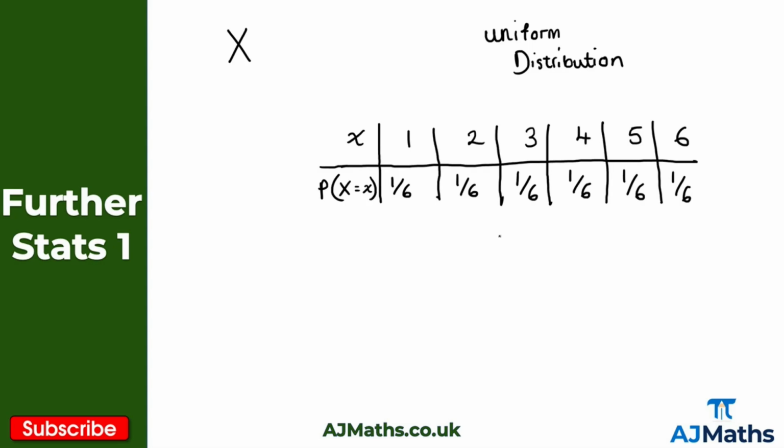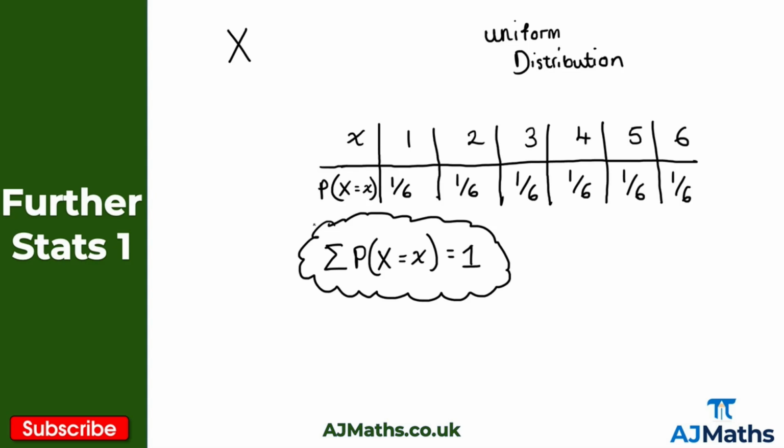And hopefully it's pretty clear from our probability distribution that the sum of these probabilities should add to 1. So if we give this in notation, we're saying the sum of the probabilities for our random variable being equal to the outcomes is going to be equal to 1. This is quite an important result. We will use this pretty much through every video that we do on discrete random variables. So I think that gives us everything we need to jump into discrete random variables. Like I said, it is a very brief introduction, but that should hopefully serve us for now.